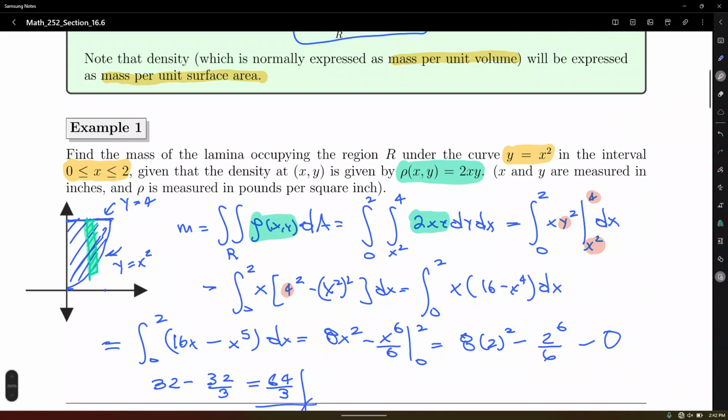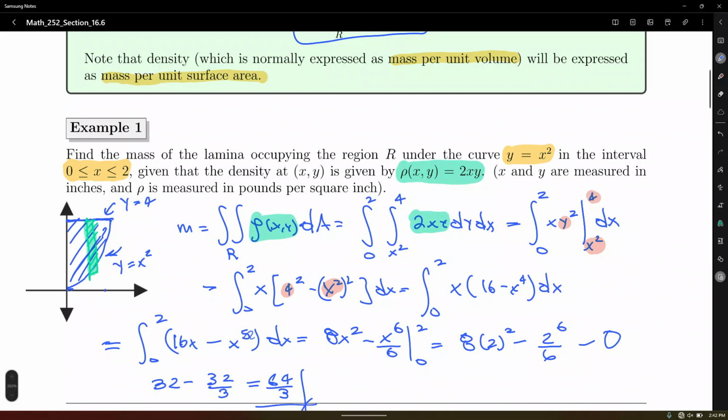That'll be 4 squared minus x squared squared. Careful, because we're going to square the already x squared. So 4 squared, that's a 16 here, and x squared squared, that's x to the 4. And well, this x that we had from before, let's distribute it for the two terms right here. That's going to give us as the result 16x minus x to the 5th.